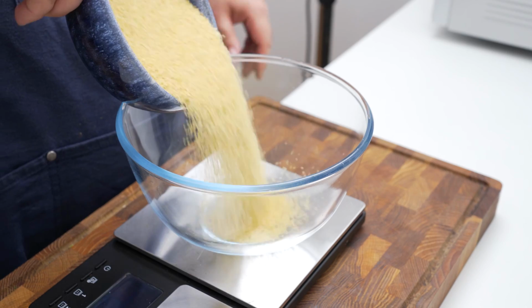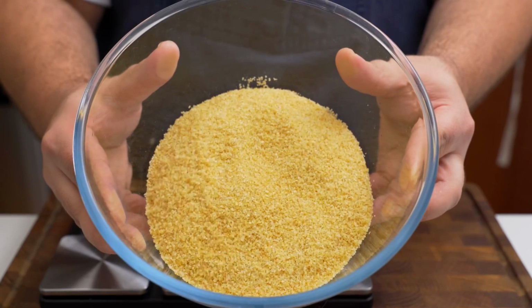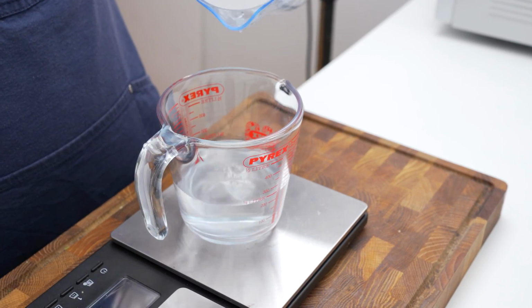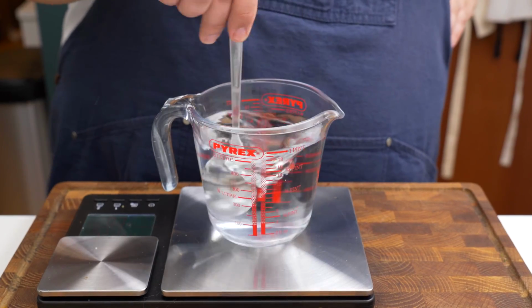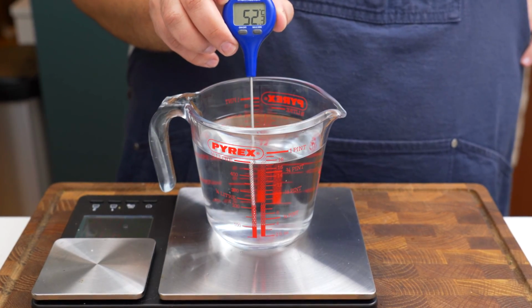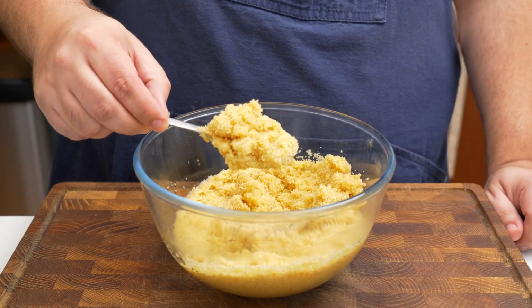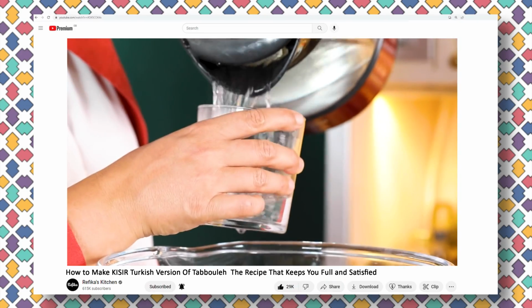For kisir, measure out 2 cups or 380 grams of fine bulgur into a large bowl, as it will double in size. You then combine 1 cup or 235 grams of room temp water with 1 more cup of boiling water, which will give you a temperature between 45 to 55 degrees Celsius. Pour some of the water into your bowl and the bulgur will quickly absorb it and expand. I learnt this technique from Rafika's kitchen and it's the perfect way to make bulgur for any salad.